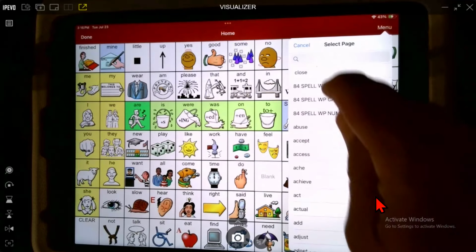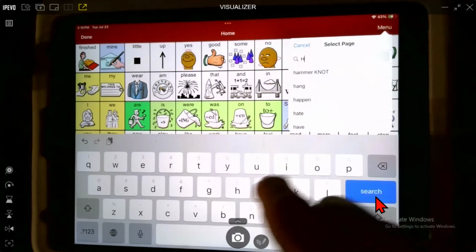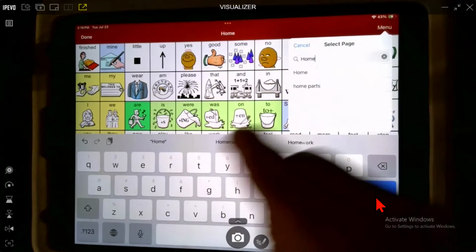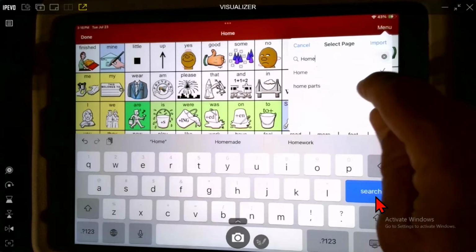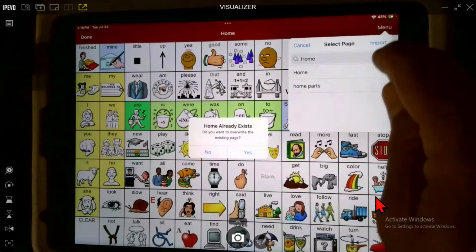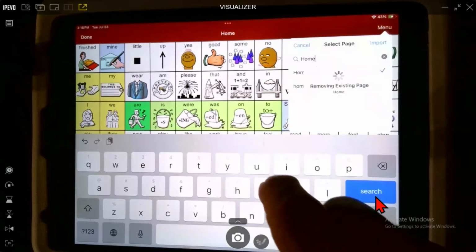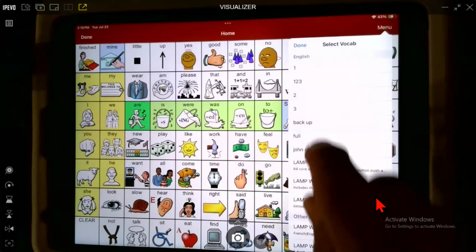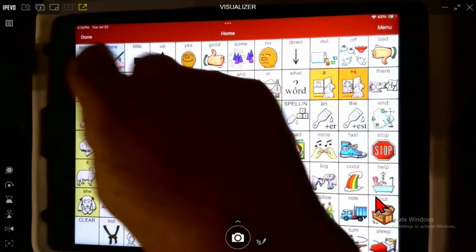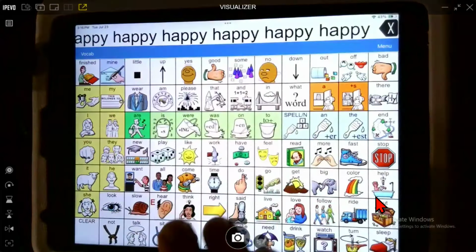And the page you want is the home page. Whoops, I just want the home page. Import, yes. It overrides it. And the button that was erased is suddenly back. All right, there's your reset the home screen.